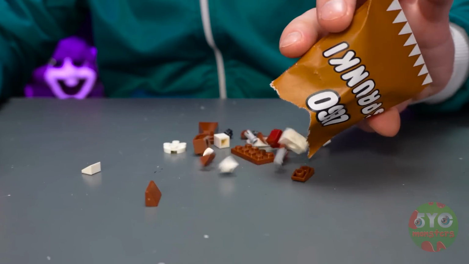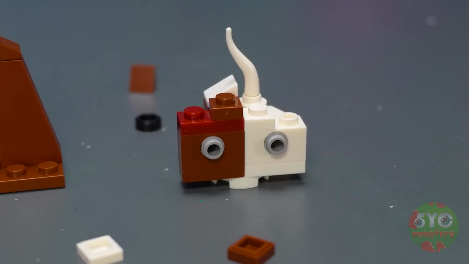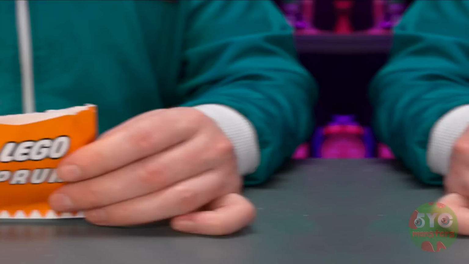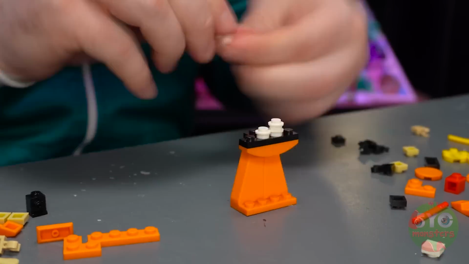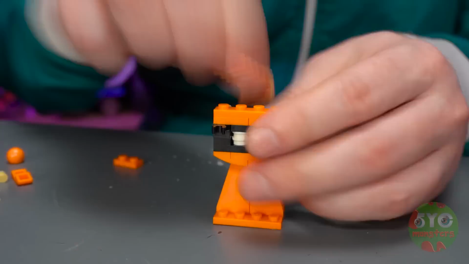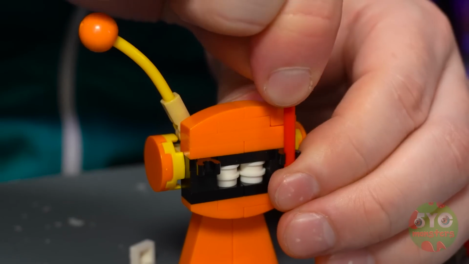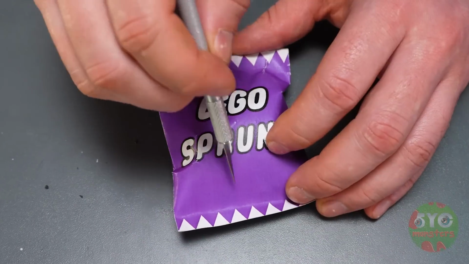Now let's move on to some earth tones. 'Cause you should bury that. Next, how about something sunny? Funbots all ready for Halloween. What's next?